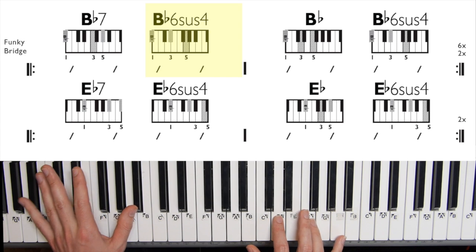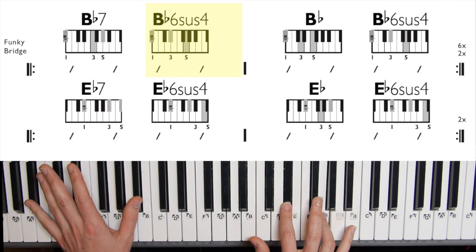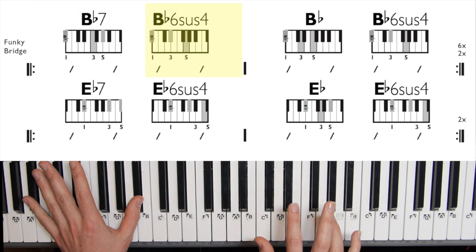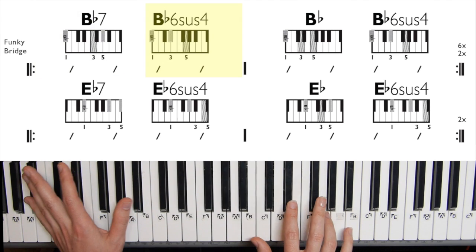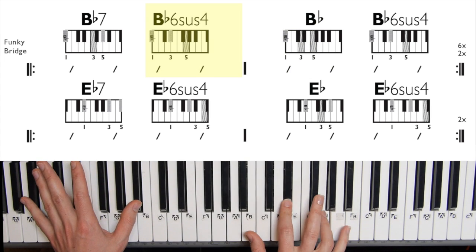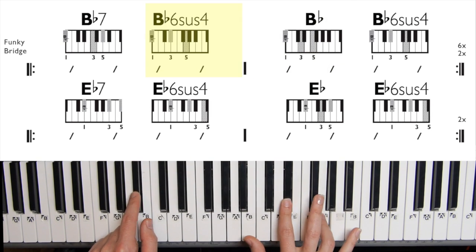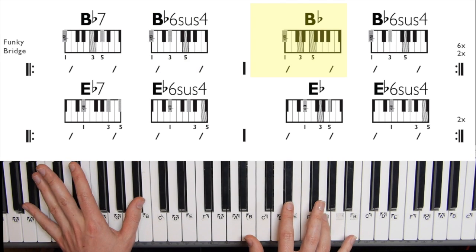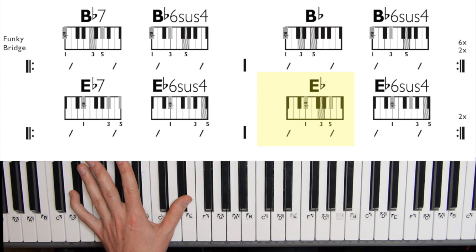But now we're going to give it a swing rhythm. 1 and 2. That's too hard. Just play 1, 2, 3, 4. Or even just 1, 2, 3, 4. Okay? So whatever works for you there. Then you play that 6 times, then we move up to the E flat.